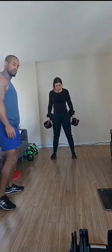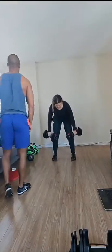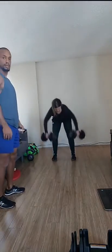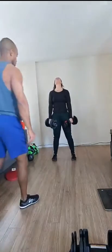Good. And then we'll do a bent over row. This is going to be 5 repetitions for this bad boy. 1, 2, 3, 4, and 5. And then finally, we're going to do our power shrug.